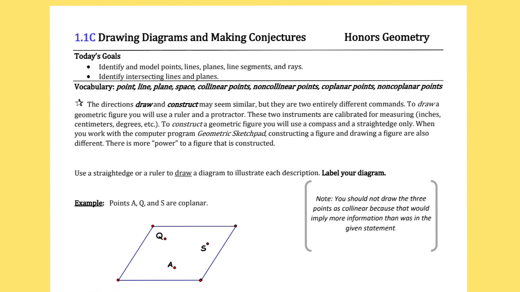This year we won't be doing a whole lot with a compass and a straight edge, although it is quite fun to learn how to build those, called constructions. You could probably Google it and watch some videos about how to do some constructions. Instead, this year we will use a ruler, and later on we'll be using a protractor to help us make certain degrees, etc. But right this second, we're going to use a ruler, and we're going to be using our writing utensil to say what shape would best define the given information. Okay.